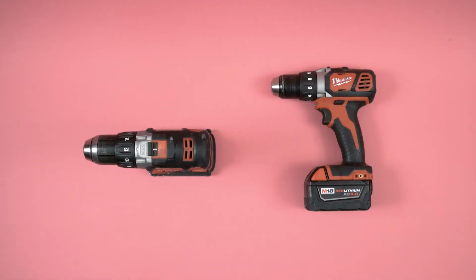Set the clutch to a lower number when driving fasteners and a higher number or to the drill setting when drilling. Behind the chuck is the speed control. 1 is lower speed, and 2 is higher speed.